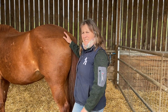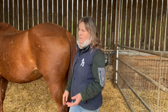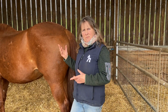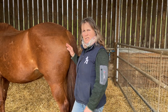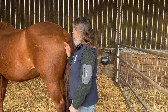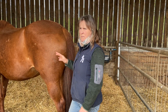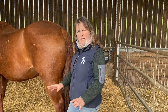The bottom line is the area under a horse's tail is pretty sacred to most horses. It's not something they appreciate, people poking around their nether regions, and it's a part of the horse that they can't reach themselves, they can't itch themselves, their tail's in the way as protection. Some horses cause themselves some pretty nasty injuries when they're scratching their bottoms, and pieces of wood and heaven knows what have been dug out of horses' derrieres. So for the most part, if you're dealing with a horse that has not had its tail lifted, let alone something inserted in its rectum, you've got to be mindful of the fact that you're going into what the horse considers to be uncharted territory. So keep that in mind.